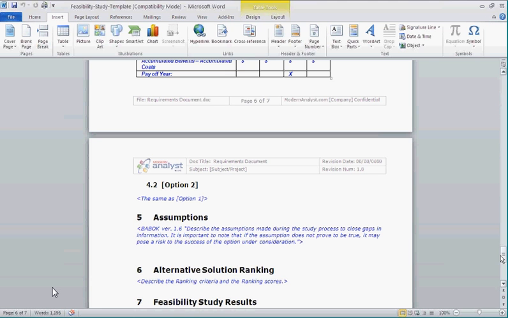Now I made some assumptions, correct? I said, oh, I'm going to have 1 order per week, and then next year I'm going to get 1 order per day. Well, how did I make these assumptions? I must list those assumptions somewhere. Yes or no? How am I supposed to know by looking at these options?